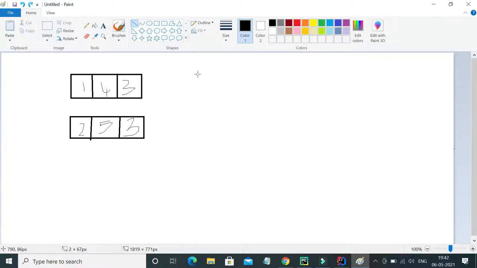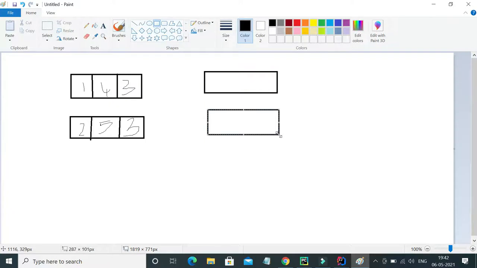So let me try and show you how it will work. The logic is: first sort these two arrays, and then finally add all the values. So we have 1, 3 and 4. Here we have 2, 3 and 5.